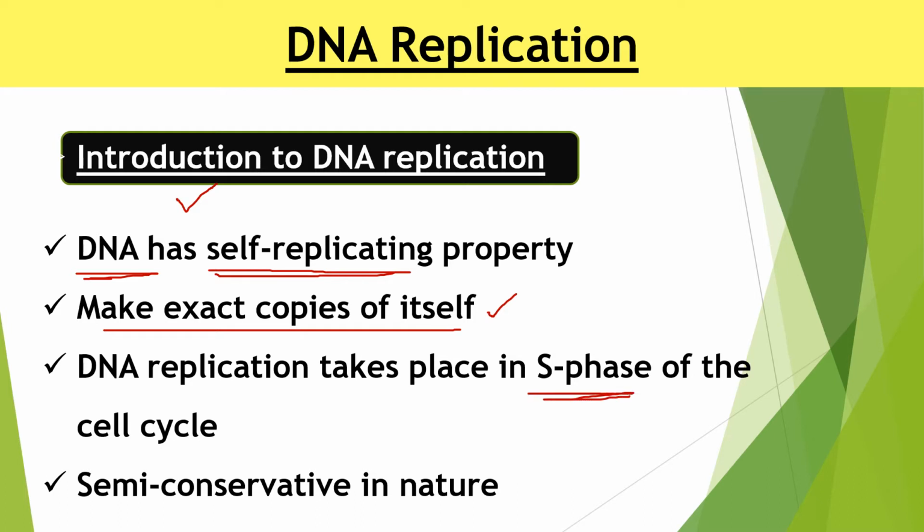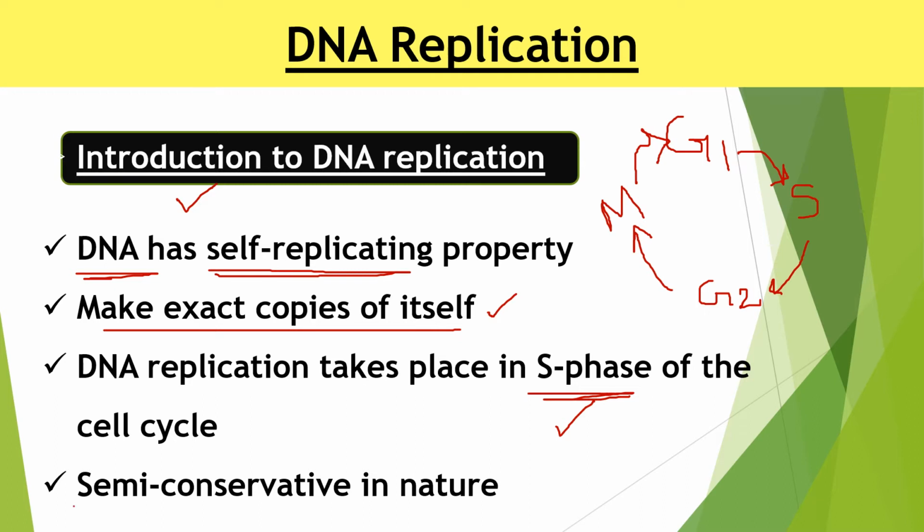So for the ones who have forgotten what the S phase is, let me quickly remind you. We have the G1 phase, then we have the S phase, then we have the G2 phase, and then we have the M phase or the division phase, which again gets back to the G1 phase. So this S phase is actually the synthesis phase where DNA replication takes place.